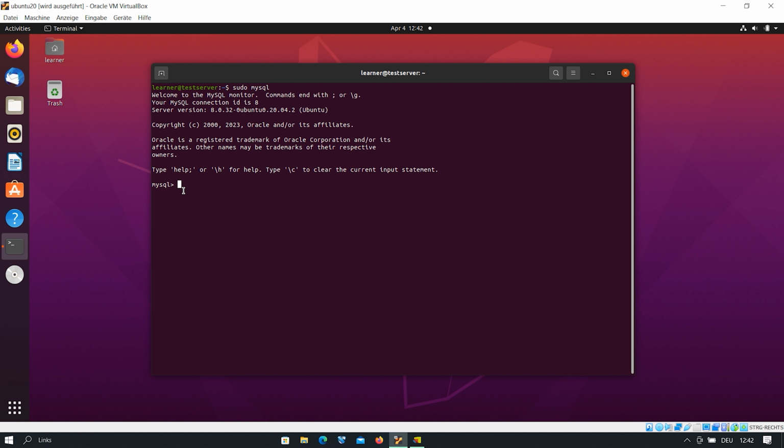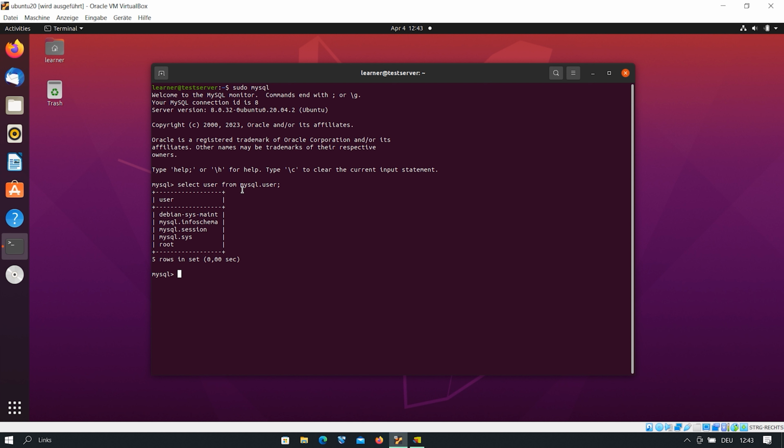First, we want to know how many users we have after the installation by default. So we type select, and after that user, and after that from mysql.user, and I press enter. You see that they are the users that by default are all installed on MySQL server, and you can use these users. And this is the command to list all of the users that are installed.